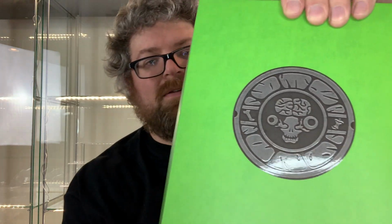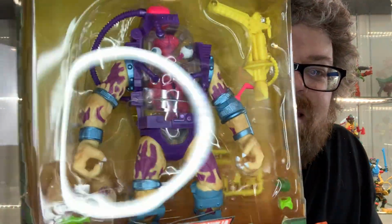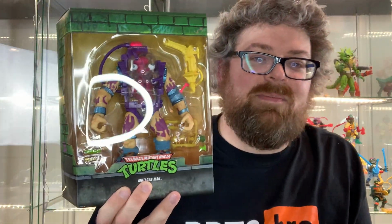Oh man, I'm really excited for this next one, just to see how they got it to work. And you're going to have a lot of questions about it too, once you see who it is. It is Mutant Man. This is my first time seeing it in person, and look at that. They got all of the parts inside to just look like it's floating around in there. That is amazing. Just an incredible job.